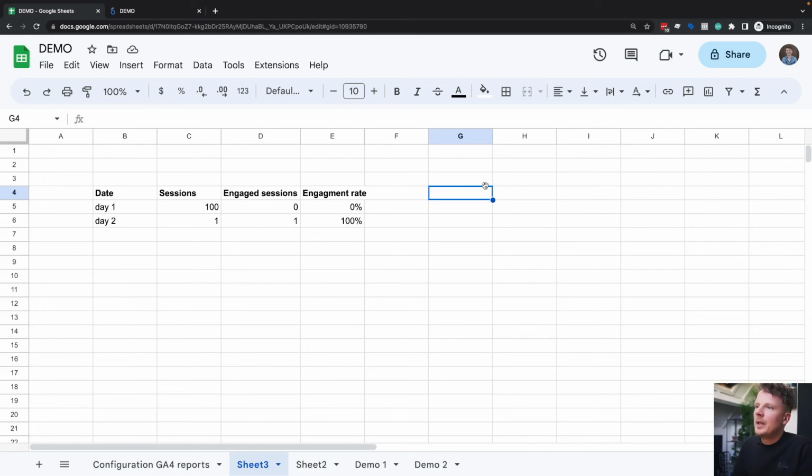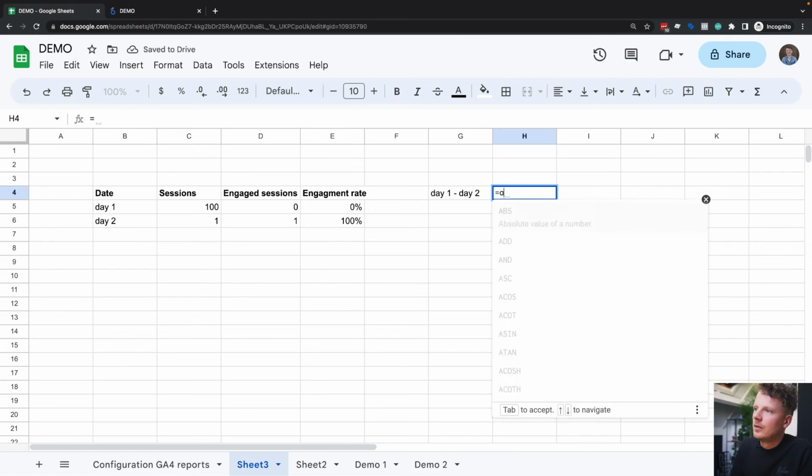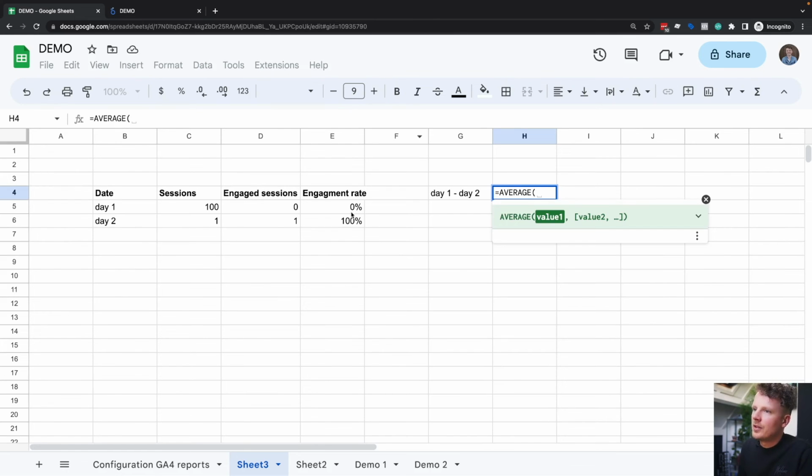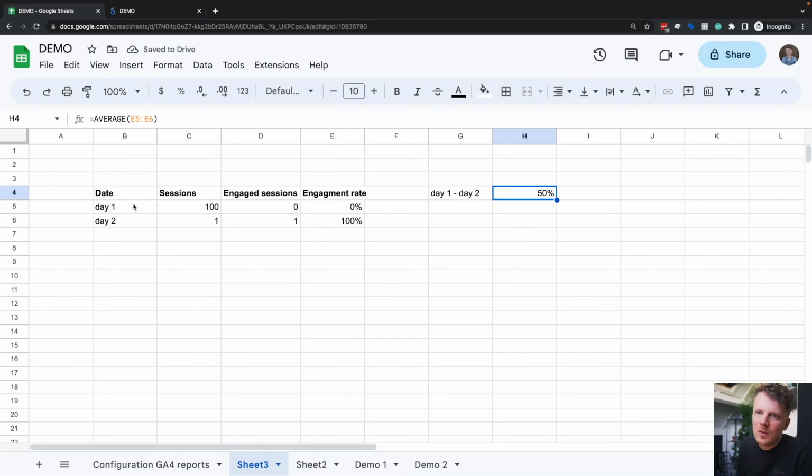Well, if I'm pulling in the data from this sheet and I say in Looker Studio I want the engagement rate over day 1 until day 2, it will give me an average of this column. So the average of this data is of course 50%. But the average engagement rate over this period was obviously not 50% because almost all users were not engaged.